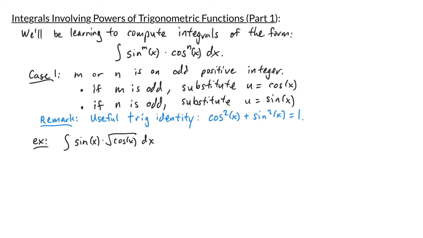For our first example let's consider the integral of sine of x times the square root of cosine of x dx. Note that this integral can be thought of in the form sine of x to the power of m times cosine of x to the power of n. Our integral is sine of x to the first power times cosine of x to the one half power dx. So for this problem m is 1 and n is one half. Since m is an odd positive integer the substitution that we're going to make is u equals cosine of x.